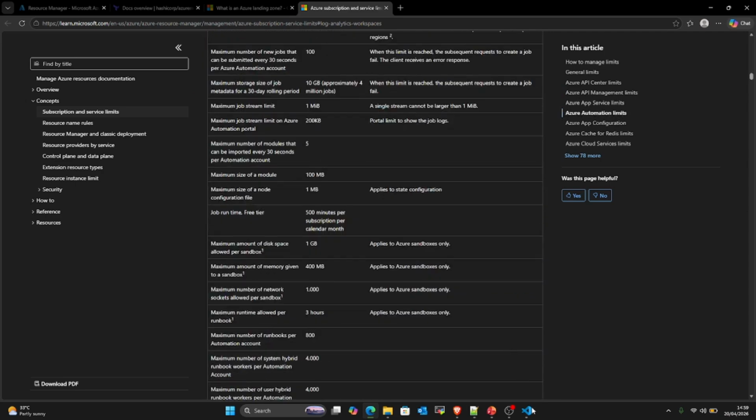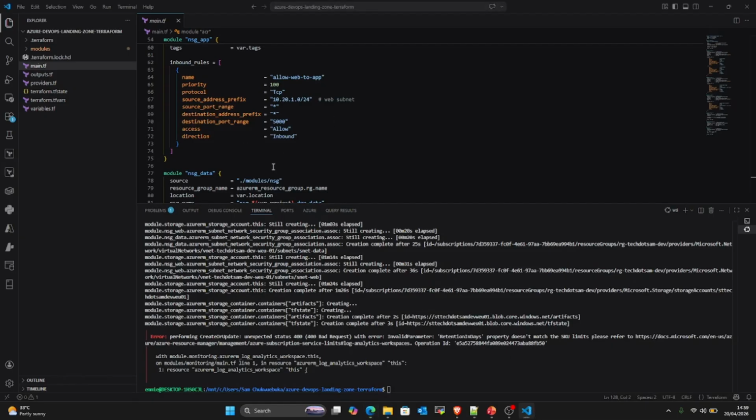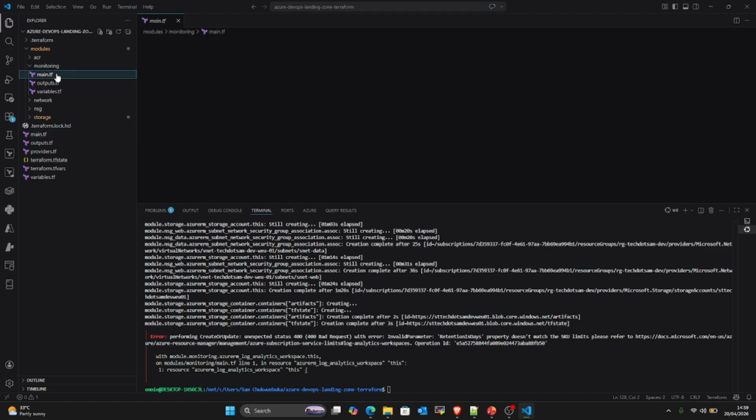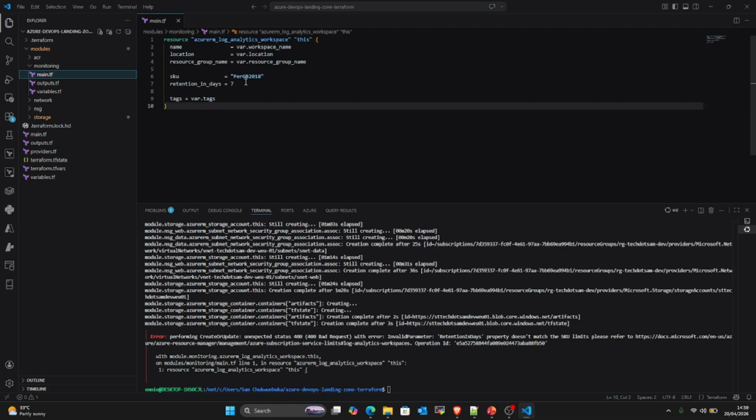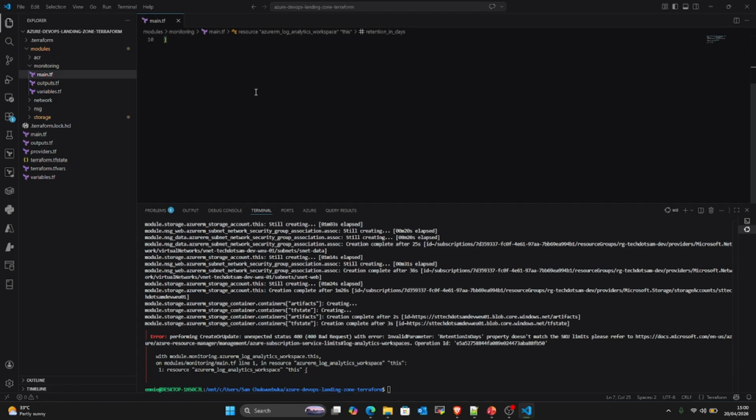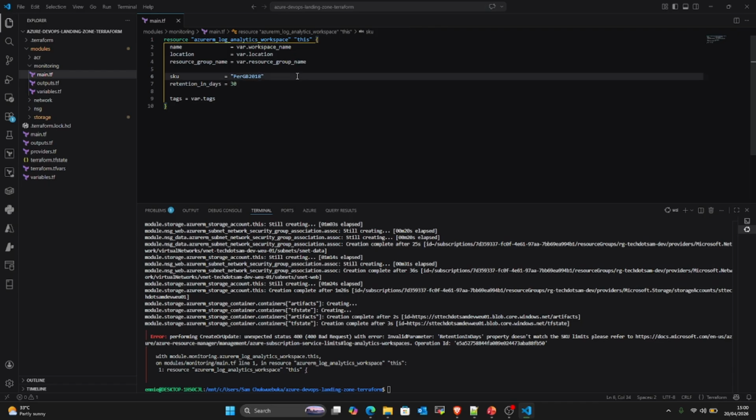So I'll just go to the code and change this. This is for monitoring main.tf. I'm just going to change this to 30. I'll change the retention days to 30 and save.